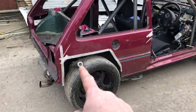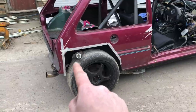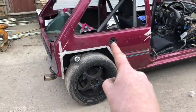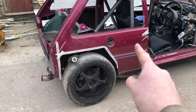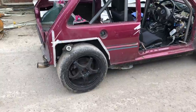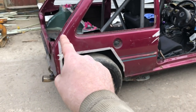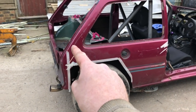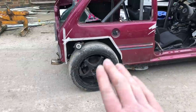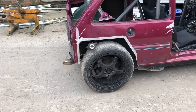I'll talk about the fuel filler. I think it's worth getting the rear wing to show you - basically, look at that: that's where the Subaru filler comes up at the moment, rear behind the rear wheel, and that's where the Metro's is. The 6R4 has the filler there - I guess that's where the tank was, in front of the engine. The 6R4 kit comes quite high up, so I'm thinking the easiest option would be to try and fit a filler cap just up in the top corner here, then it would go down without too much pipework change, and we'd fill in the old one and leave it. I think we might be able to do it.